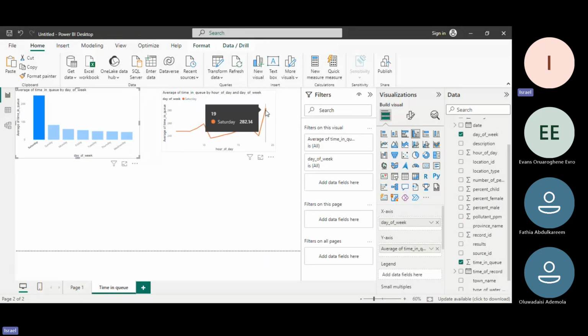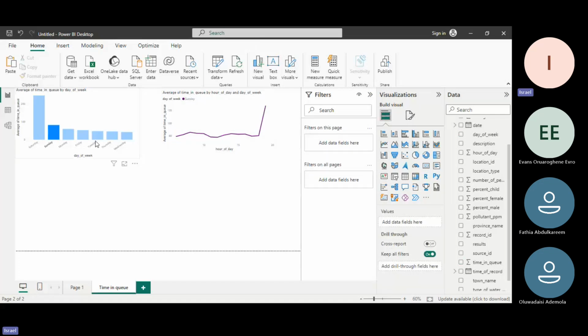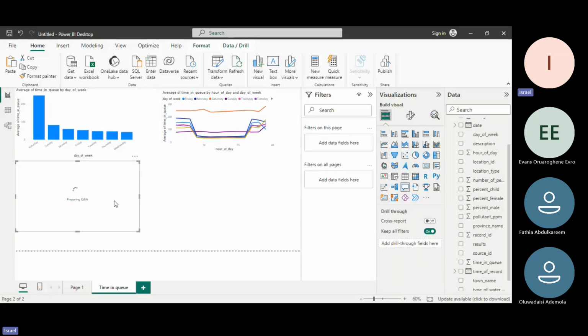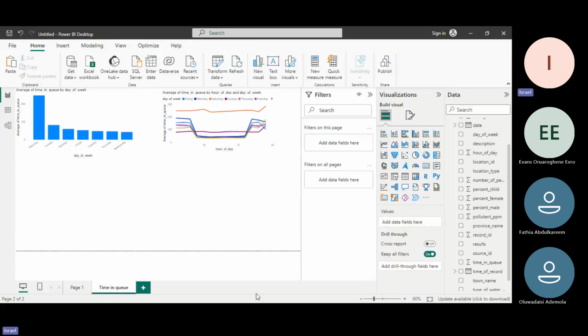So if I want to check on Sunday now, you can see this is Sunday, and we also have so much queue on Sunday, but most queue happens around 19 hours. That's 15, 18, 19. That's about 7 o'clock, right? So that is that. If I double click outside like this, everything comes back to normal. Let me just delete this. All right, so that is for the first chart we are going to do.